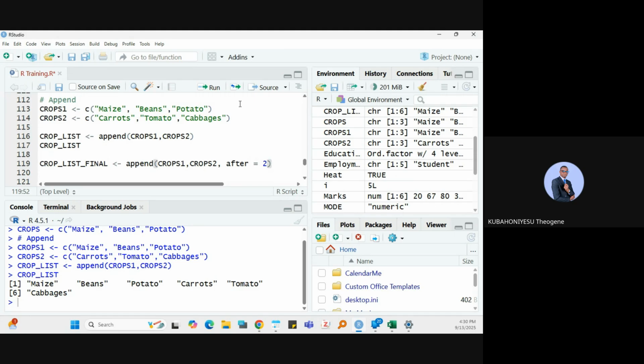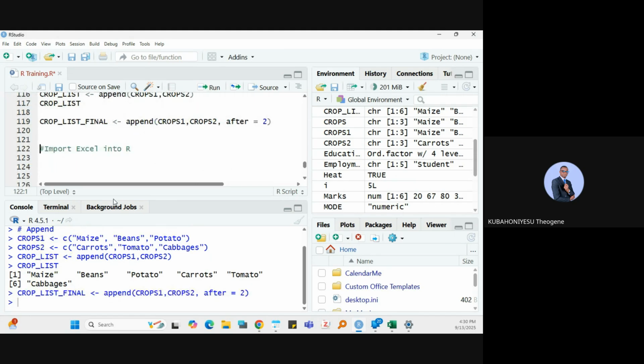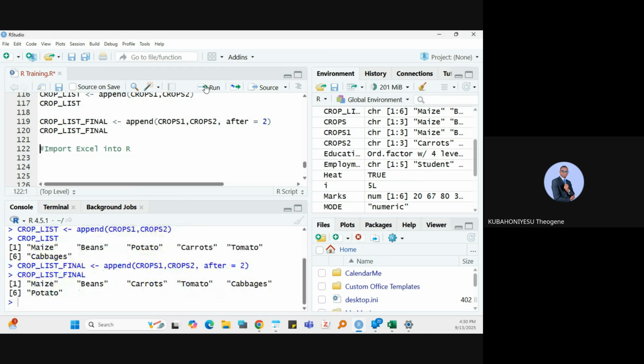And then we have this one. Then I code this crops list two, and then I call it like this. You see, it will have maize, beans from the first list, and then add the second list, and the potato will be the last one. Isn't it? Yes, because we specified the index. Tomorrow we will talk about this index when we are slicing, sorting, filtering, and so on.